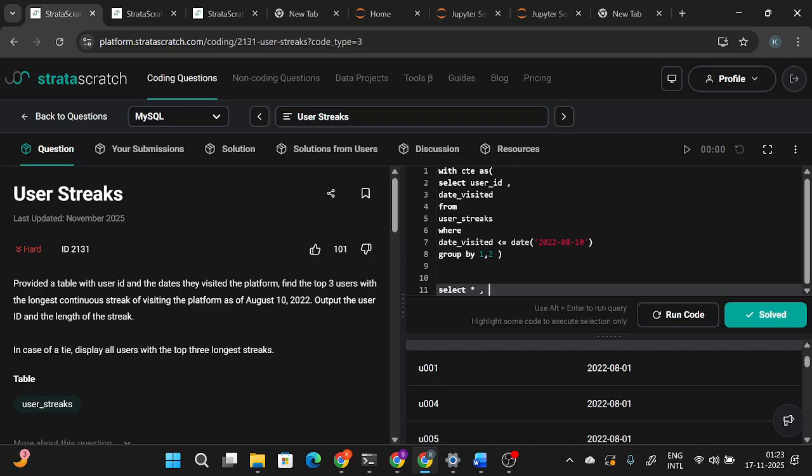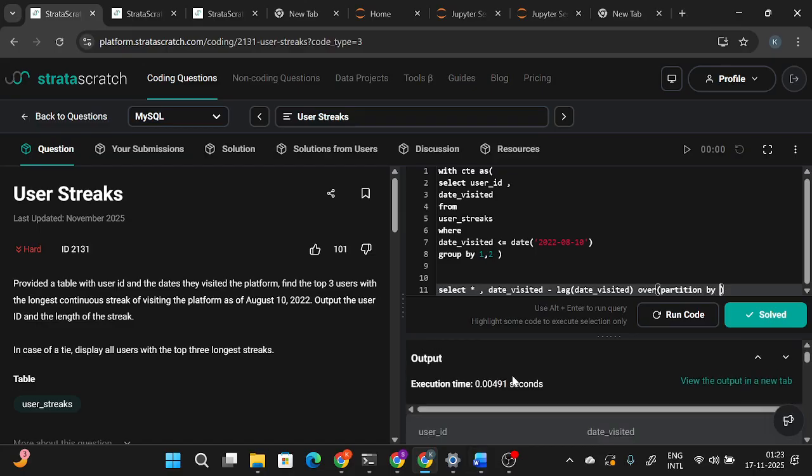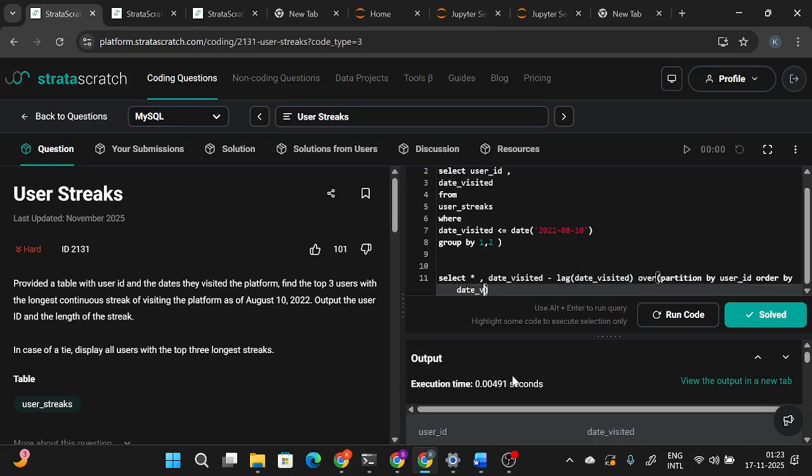What we are going to do here is we will find out date visited minus the previous date, lag of date visited over partition by user ID order by date visited, from CP. So let me run this.